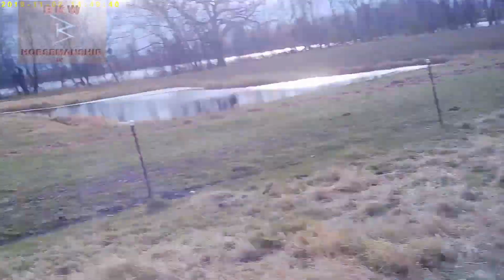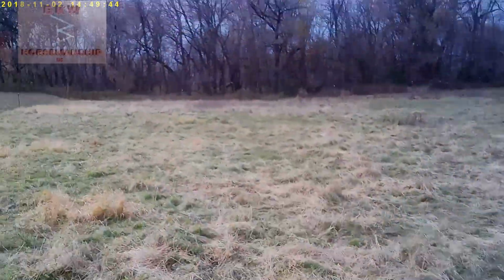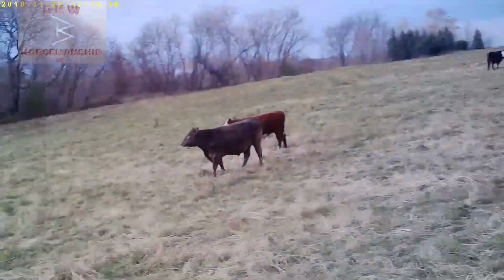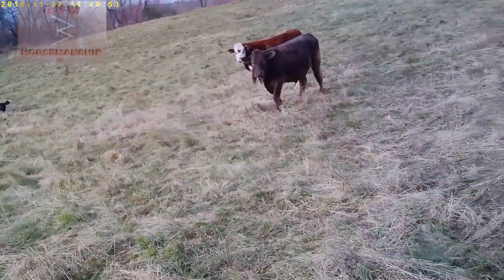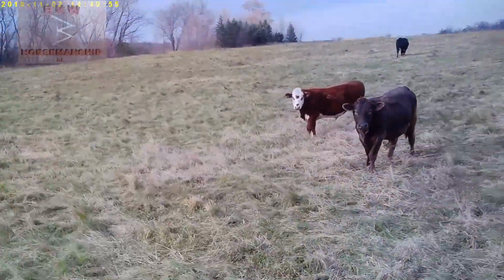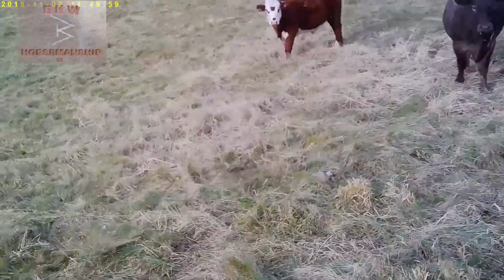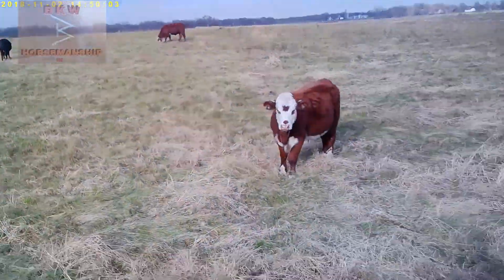You kind of have to, at least in my experience, watch a little bit if you mix horses and cattle, especially if you have a lot of horses and just a few cattle, especially if it's a smaller area. But for the most part, this works fine. I'm not against it. I'd rather not do it, but it's just kind of the way it worked out as far as feed and everything goes.